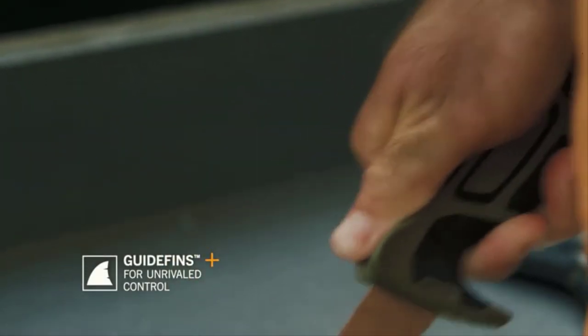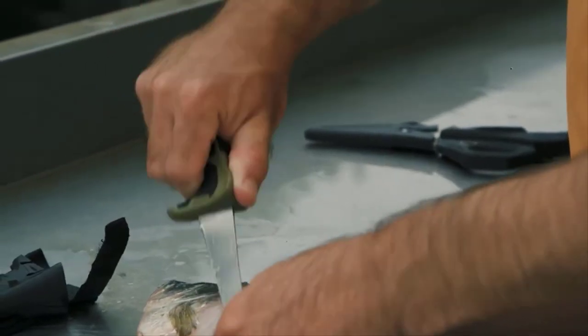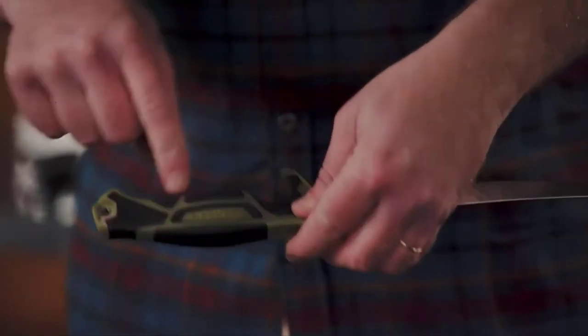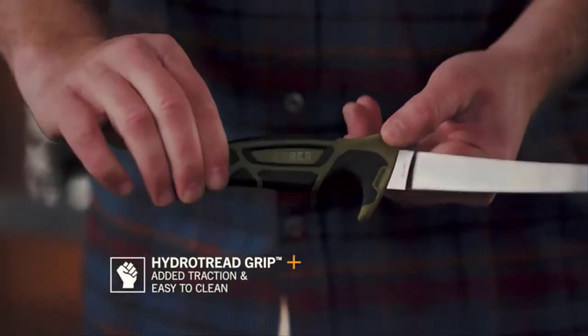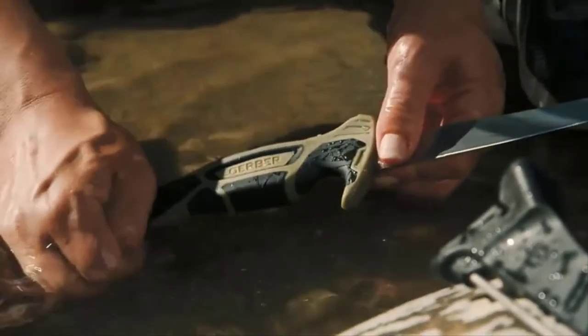Whether you're on the boat, at the dock, or in the backcountry, guide fins will give you unrivaled control. One way that we're able to optimize the handle for the user is strategically placed elastomer overmold. That means we put rubber in places where you need it and left it off of places where you don't. Molded into the elastomer overmold is what we call hydro-tread grip. Hydro-tread grip allowed us to apply a couple different textures to certain areas to maximize grip while also maintaining your ability to clean this thing off when the work's done.